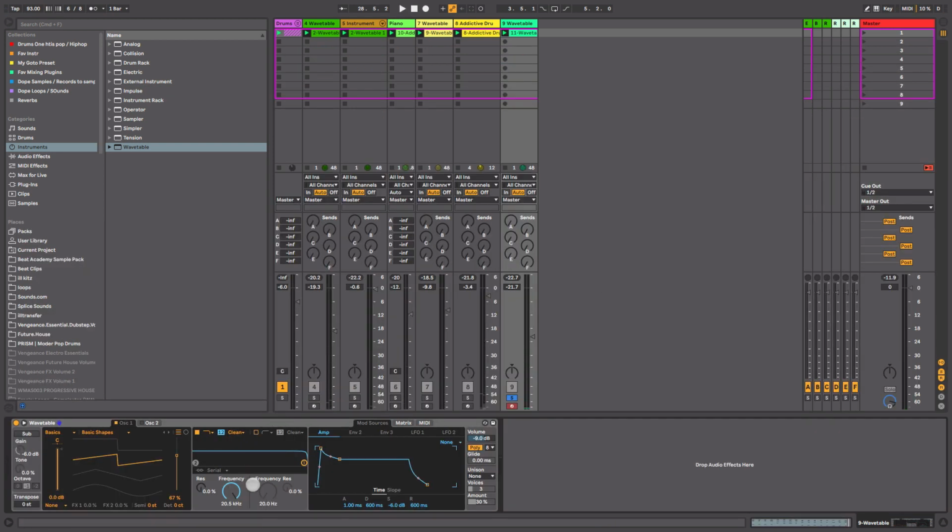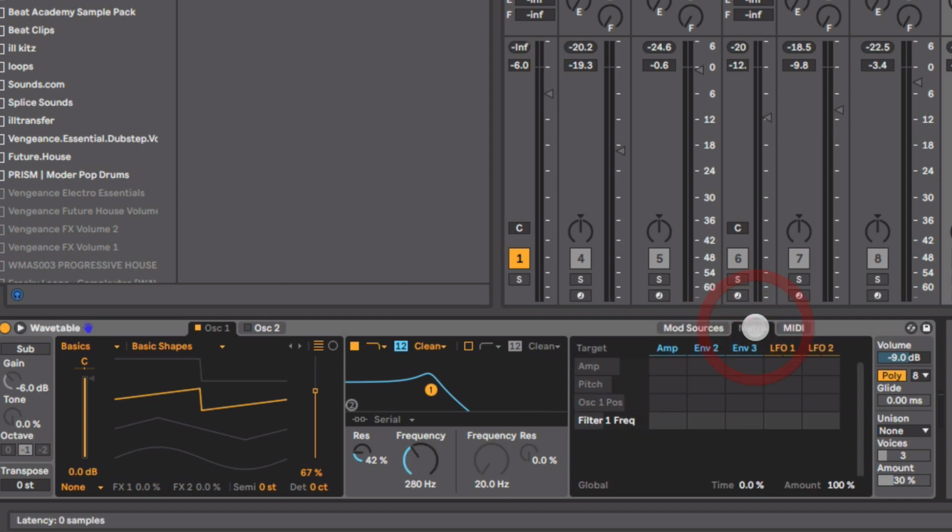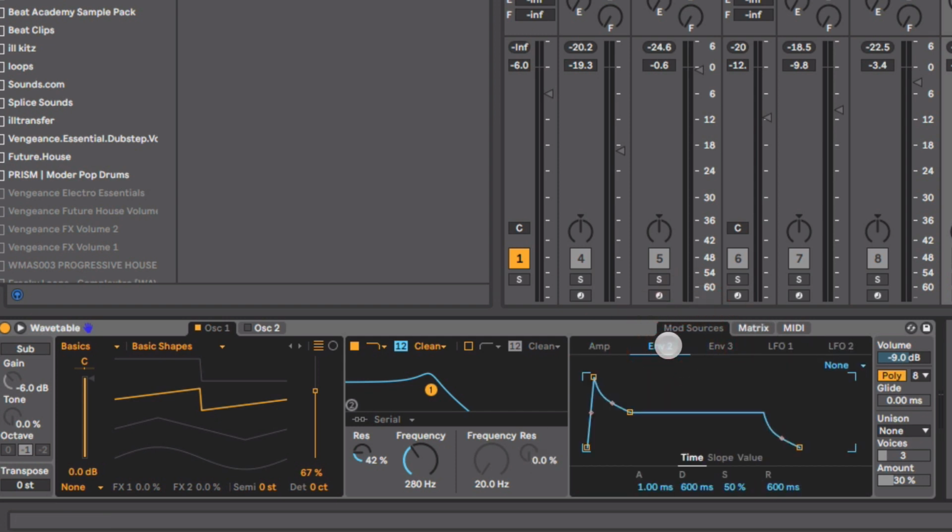Now, let's go ahead and shape this a little bit. So let's bring the frequency filter down so we're not making it so bright. Give it a little resonance, and that's going to help create that trumpety or brassy type of vibe. So what we're going to do is, you guessed it, map the filter frequency to our envelope 2. So let's go to that. Let's go somewhere around here and go to envelope 2 to shape just how the filter frequency opens. Is it going to be long, short? So that's what we're doing with this envelope.